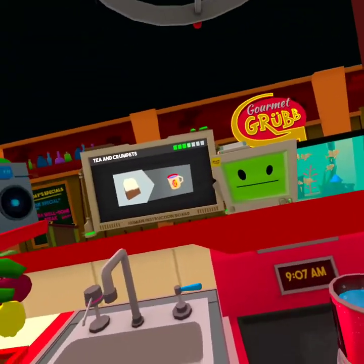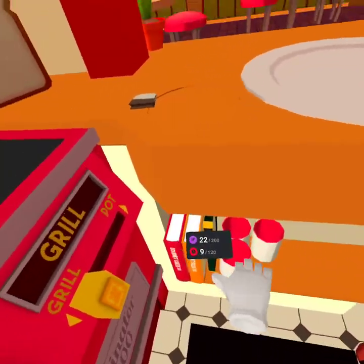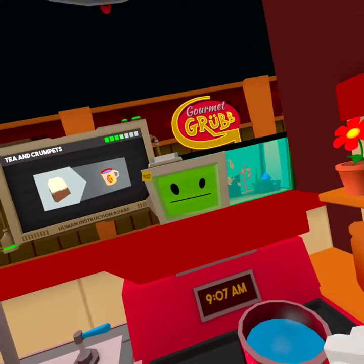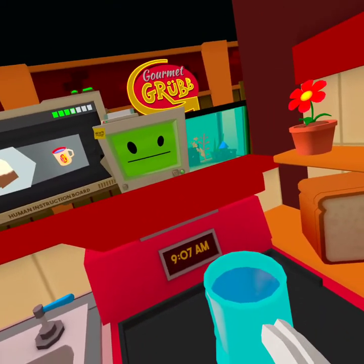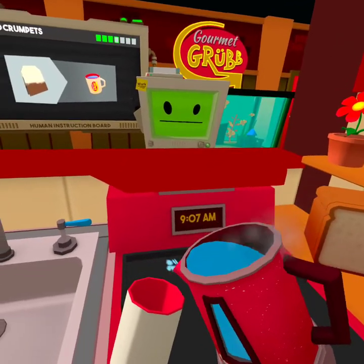Like most beverages, tea is best optimized for consumption by being placed in a cup. Yeah, I know. I'm not dumb. I don't know why you come down with me. You're weird.